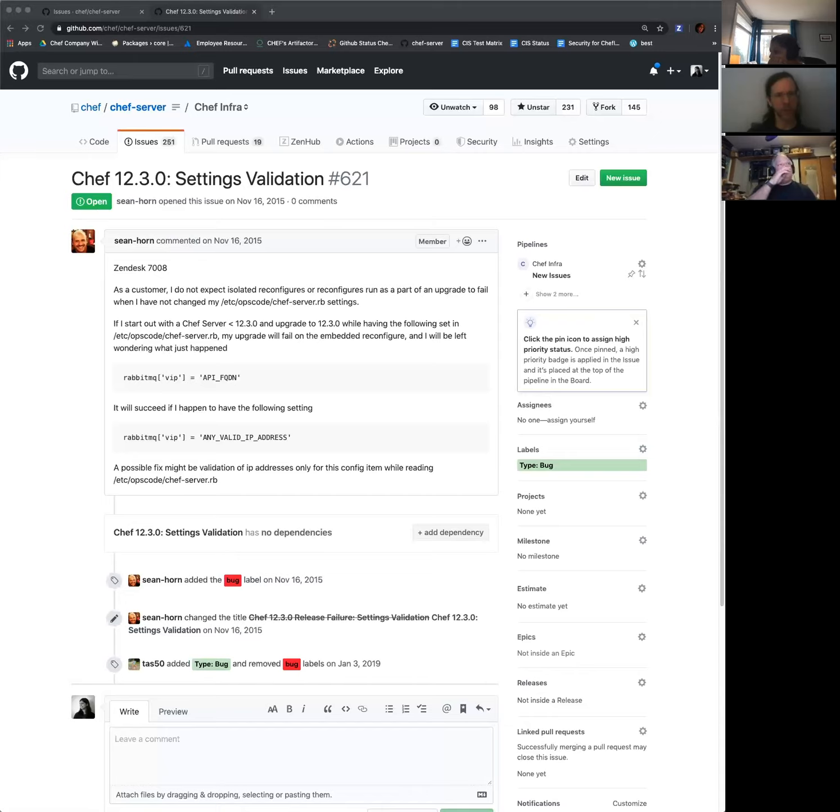So they did have that issue initially, but something was not okay with the RabbitMQ config. So they deleted that part of the config, and then they reconfigured to get the right config, and then everything started to work.